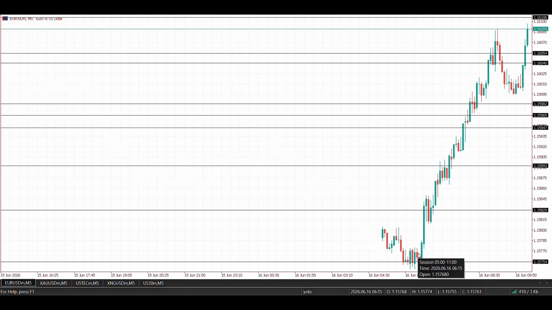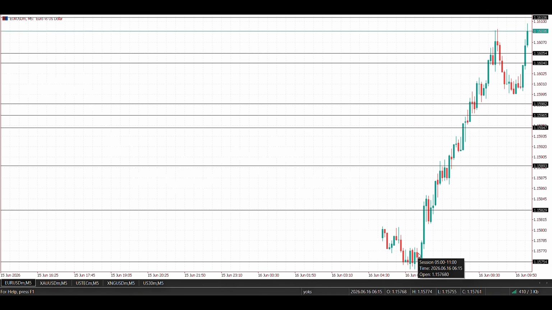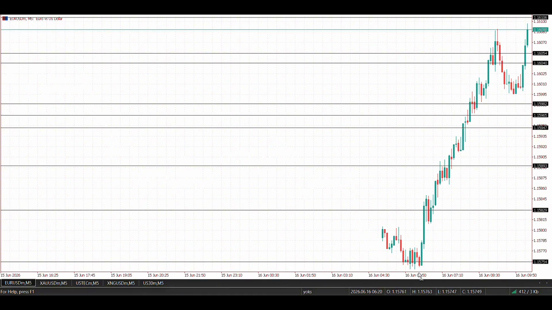So what I do, I use sessions as ranges. I take the London session for different days, and I mark the lowest and the highest points reached during the session, which is these black lines you're seeing. Then I use them as my support and resistance. Right now the bullish engulfing you see here formed after a rejection around this support.